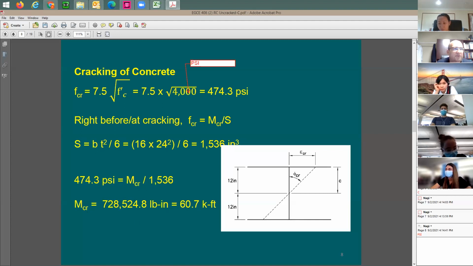How do you do this conversion? So let me write it here. So number one, you're going to divide by 12. You're going to put it in foot, and then divide by 1,000 to put it in kips instead of pounds. So from pound inch now it is going to be kip foot, just by dividing by these two values for conversion.